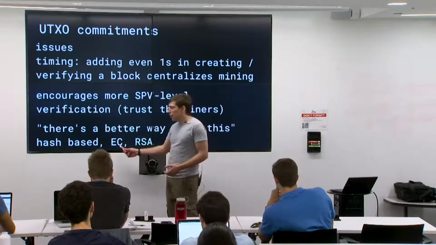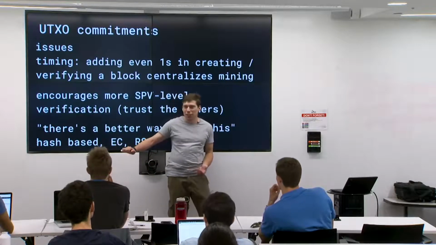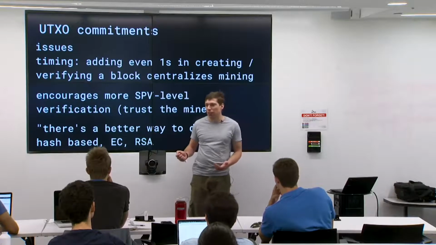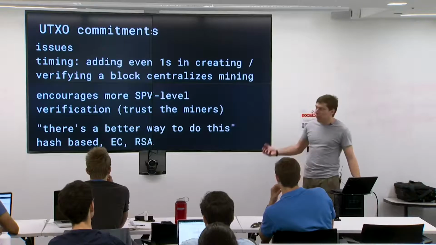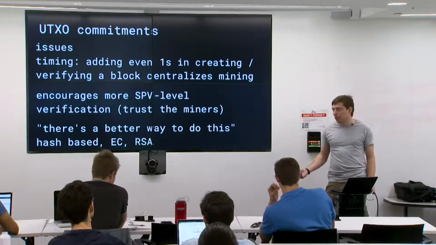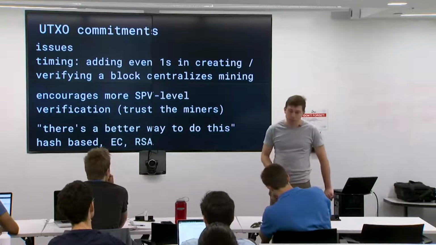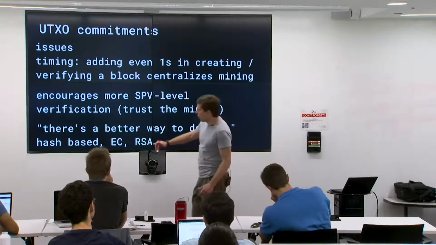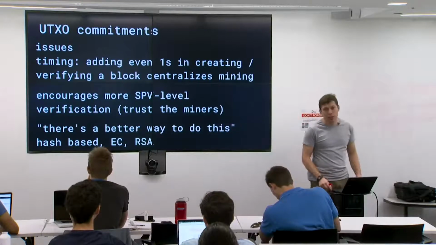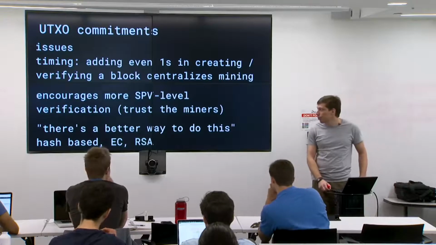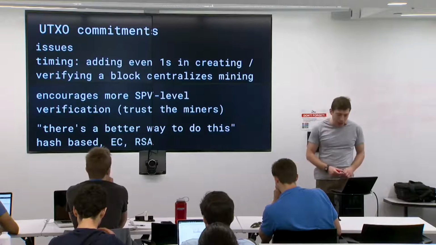And the EC one is the current one that SIP was looking at, but it never made sense to me because trivially, you can provide invalid proofs really easily. So it's all trusted. But his idea was, let's say you have a node that you synced up and you want to port that somewhere else. You can do that very compactly with an elliptic curve-based UTXO commitment, which is cool, but you can't trust the inclusion or non-inclusion proofs. And there are RSA ones too, so there's some overlap there.